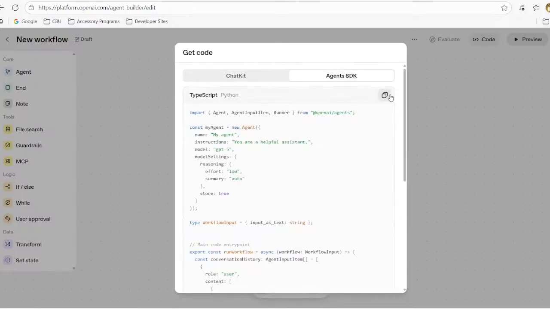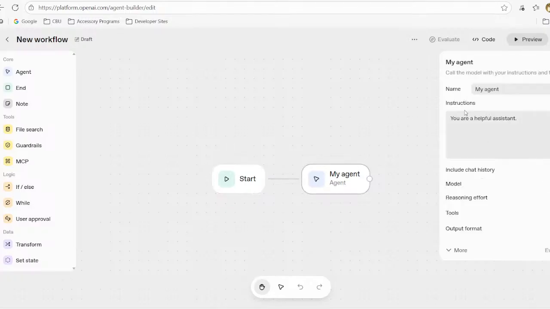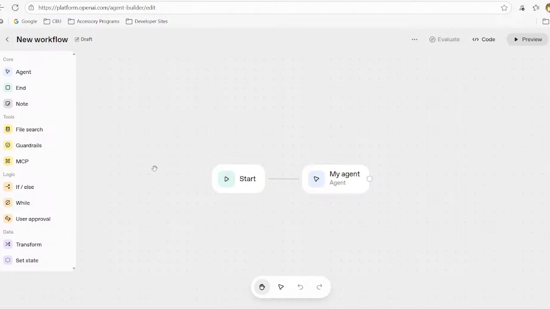Oh, they got the Agents SDK right there. Very cool. Okay, so here we need to find the inputs. Yeah, essentially this is the instructions apparently. Okay, let's try that.